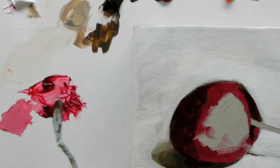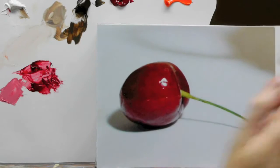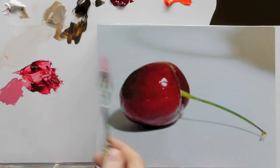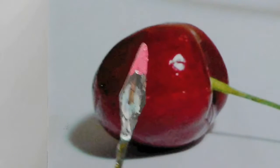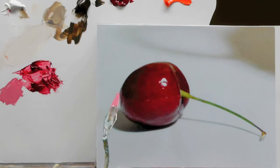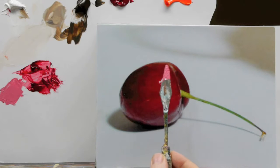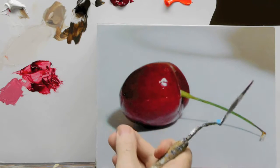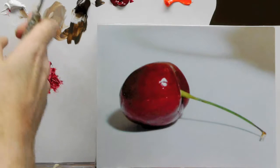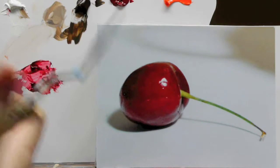You see how the white always brings out the pinky hues. If we have a look at this again, you see how that's gone way off. When you have white on something, especially in pinks, it always goes towards blues or purples. So this isn't going to work for this mass area of here. So the only other option you've got to lighten it, if you haven't got white, is you've got to have another pigment that is lighter.